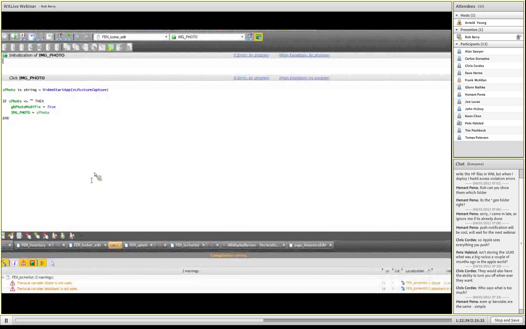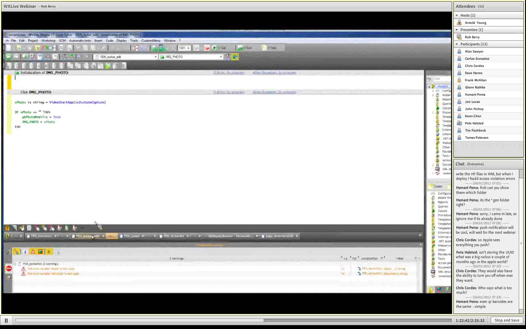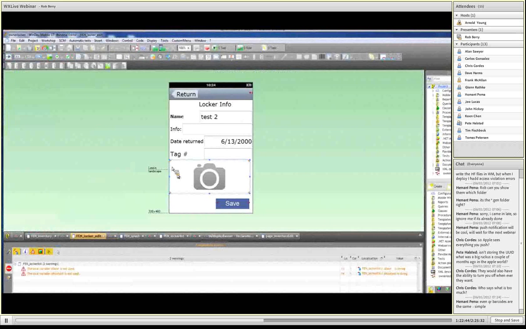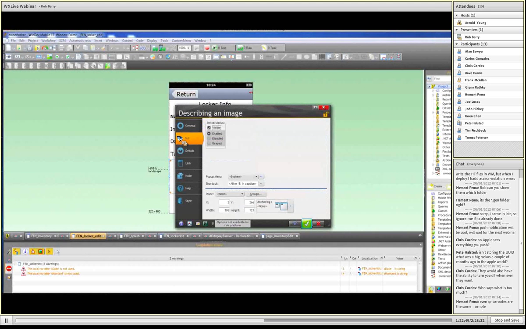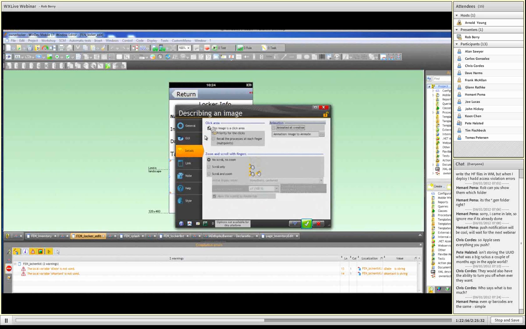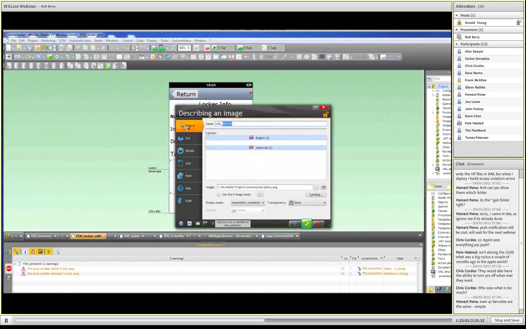I just created basically an image, clickable image, and say image is a click area. Yeah, Hemant says it's pretty simple. Even I haven't touched barcodes, that QR system. I want to play with that. I have some ideas with that too, and then I just use the default little photo.